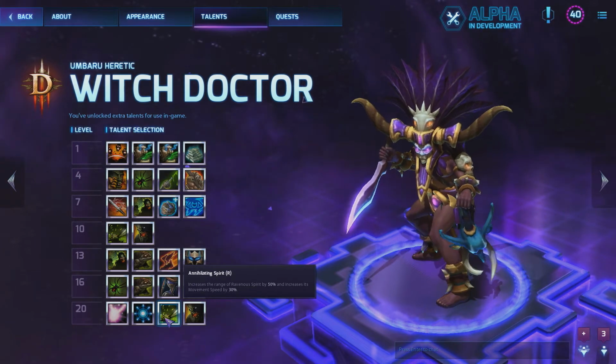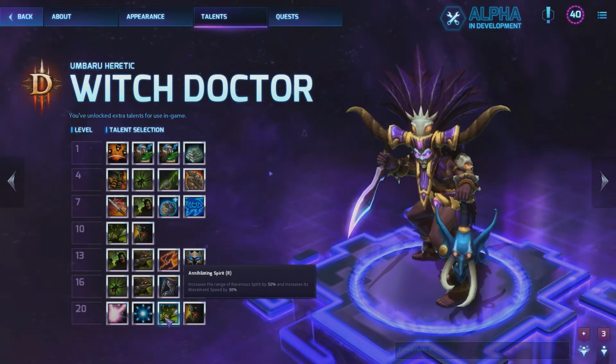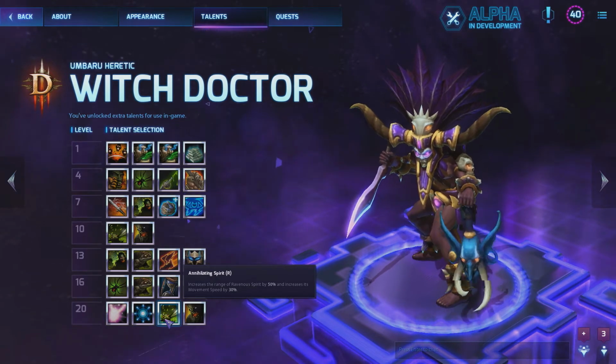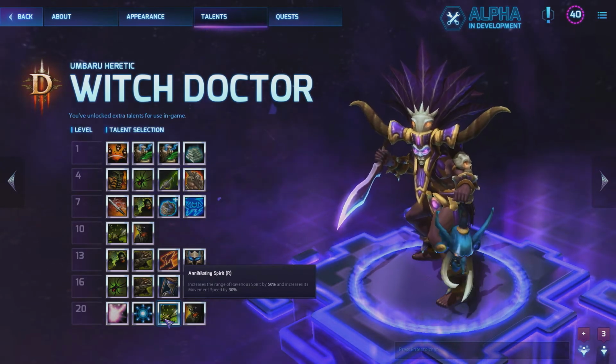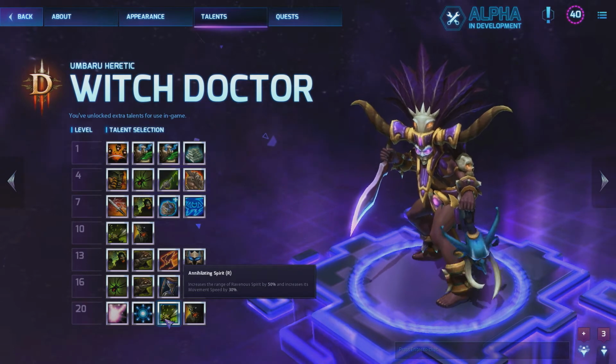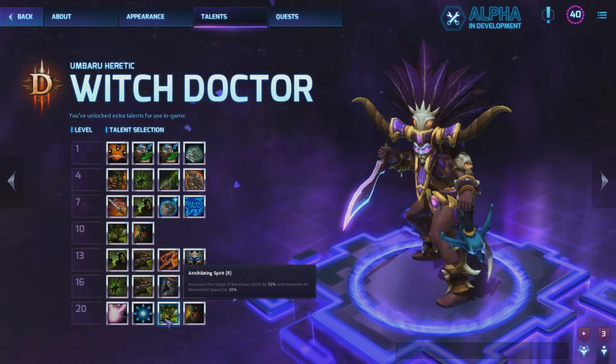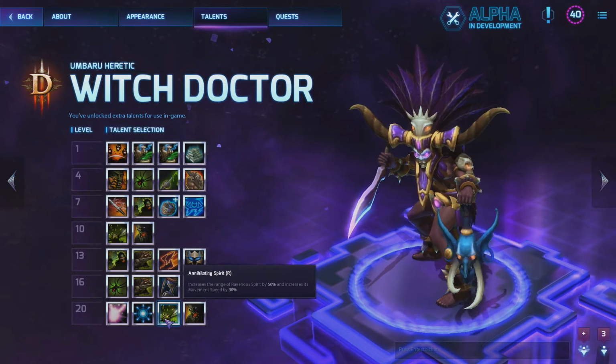Otherwise, go ahead and get Annihilating Spirit, which increases the range of the spirit by 50% and increases its movement speed. This allows you to cast it from a much safer position, as you can obviously do it from farther away, and you have a lot more room to work with. That means you don't have to be up in the fight channeling a spell, just pretty much begging the enemy team to come mess with you.